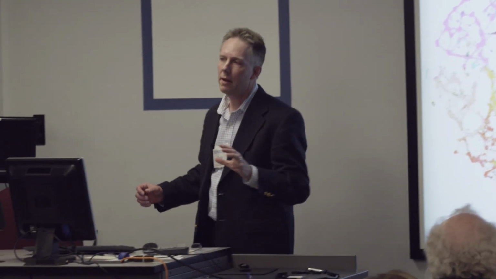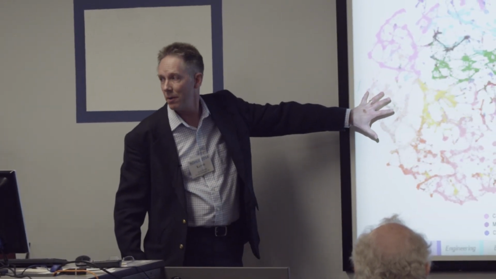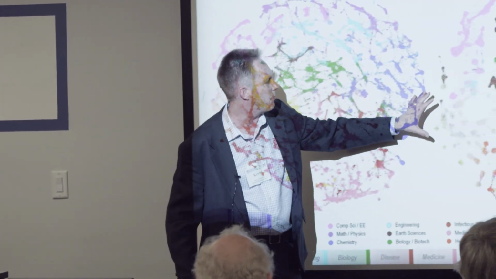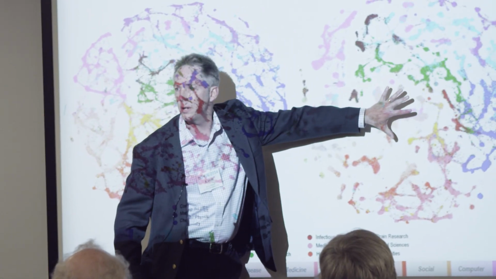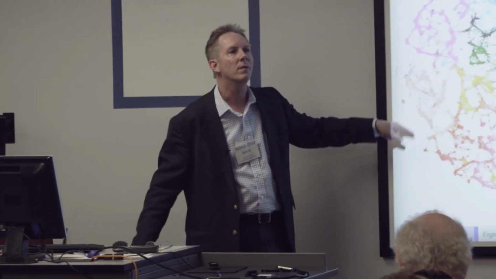Now it turns out that that doubling isn't uniform across all areas of science. It less than doubles in medicine. It less than doubles in chemistry. It quadruples in the social sciences. The other thing that is fascinating is, look where the social sciences are in this map. Over here at the left. Well, they're still over here at the left in this map, but what happened? They grew and they expanded into the middle of the map. So when you add all of that non-source stuff in, the social sciences are far more central to science as a whole than the picture you get if you don't use all that other stuff.